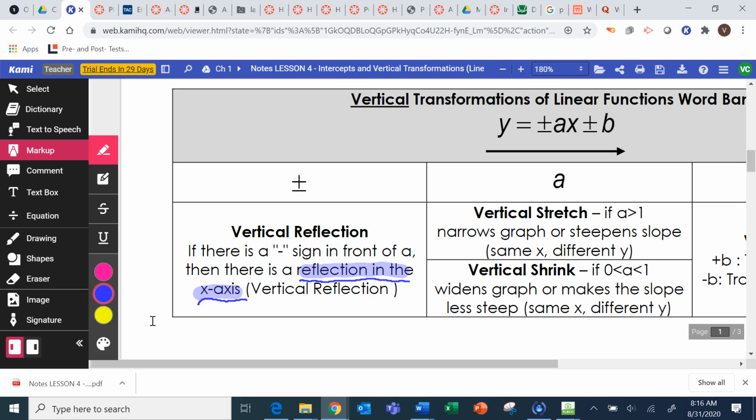Hey, while we're talking about that, everybody give me a y-axis. Give me a y-axis. This is called kinesthetic learning. Now let's reflect in the y-axis. Which direction are we reflecting? Horizontal. We're reflecting left to right. So it is reflect in the y-axis. Is this hard to do? Reflect in the y-axis is a horizontal transformation.